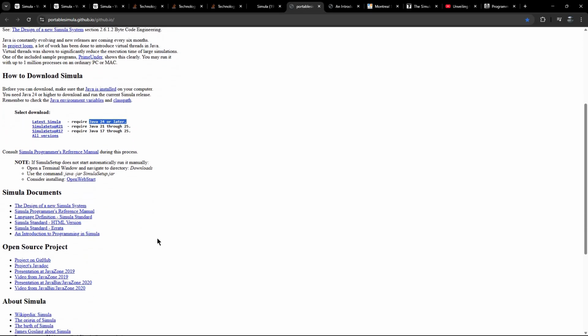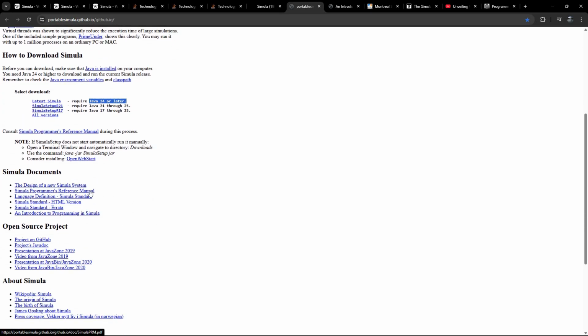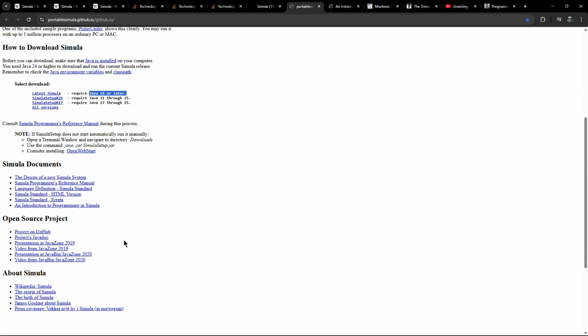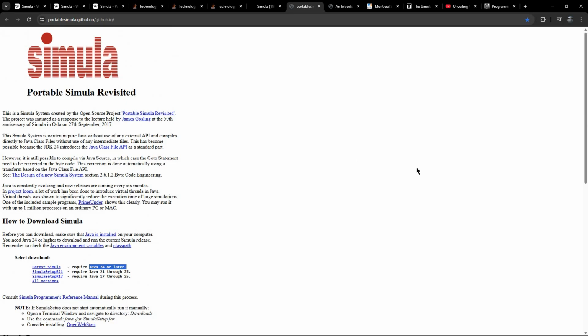But there are some really useful documents here, or links to useful documents. So I would suggest, if you are interested in learning the language and playing around with it, this probably is your best starting point. If you just want to dive straight in, roll your sleeves up, download this, run it. It's a Java run, install it, and once you install it, there'll be a shortcut where you can just run it going forward.